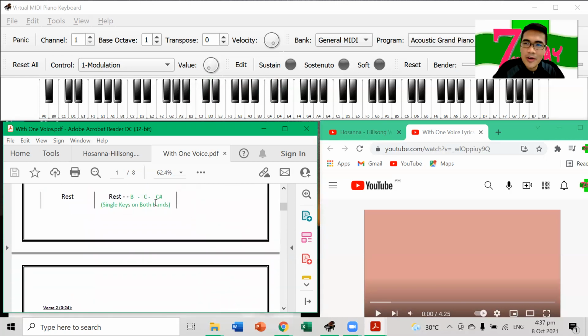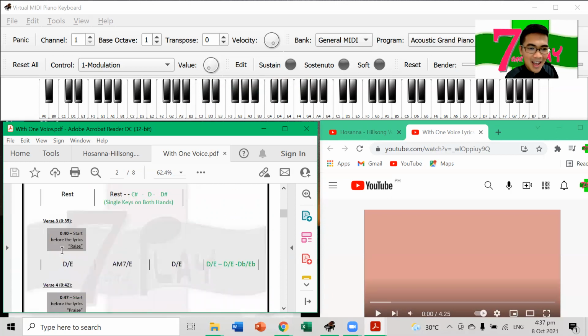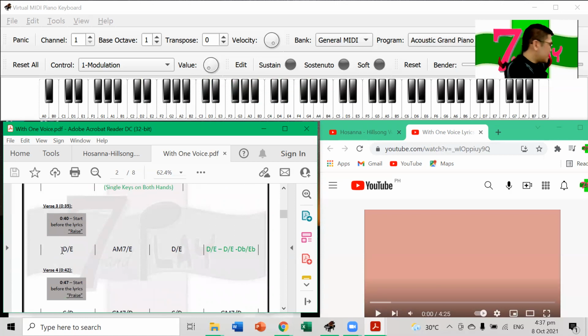Just go around the green, listen to the music. And the same: right, left, left, left, left, right, left. And then rest, follow the rests. And then this one, D over E, the same: right, left, left, left, left, right, left, left, left, right, left, left, left, left. And the green letters would sound like this.